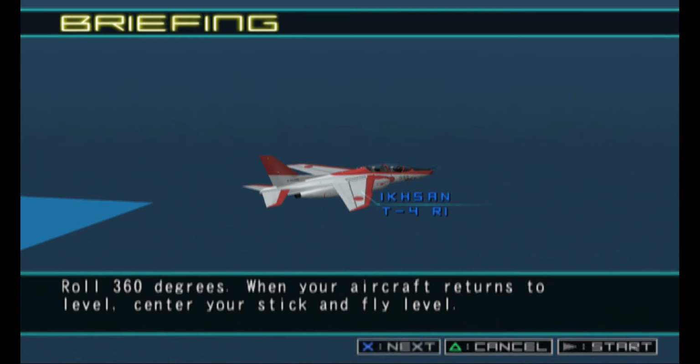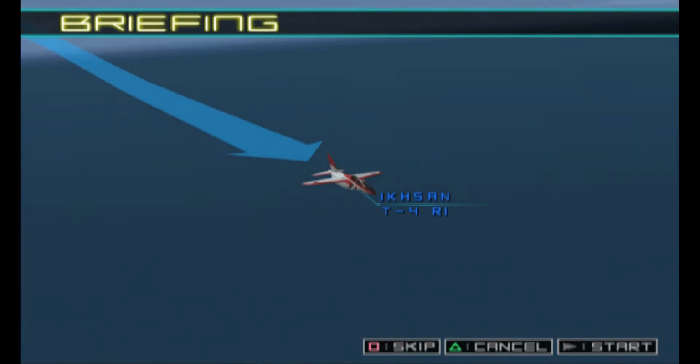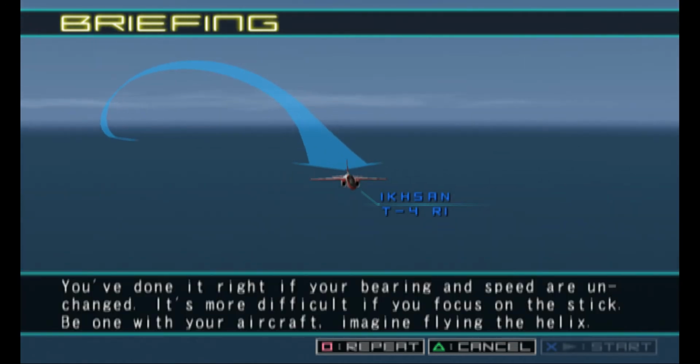Roll 360 degrees. When your aircraft returns to level, center your stick. You've done it right if your bearing and speed are unchanged. It's more difficult if you focus on the stick. Be one with your aircraft. Imagine flying the helos.